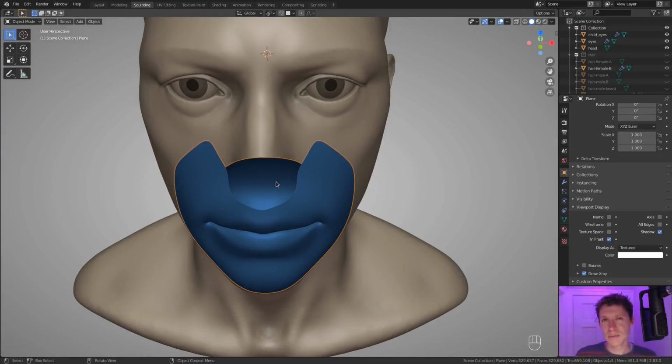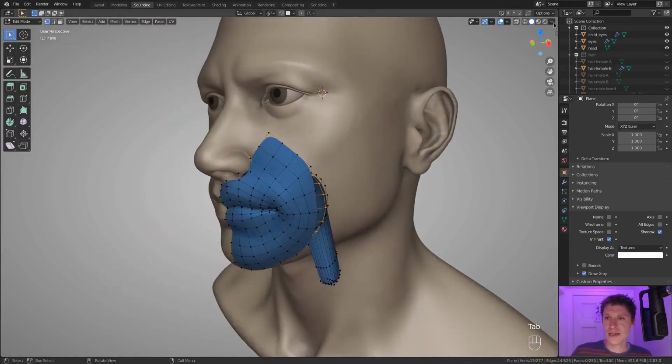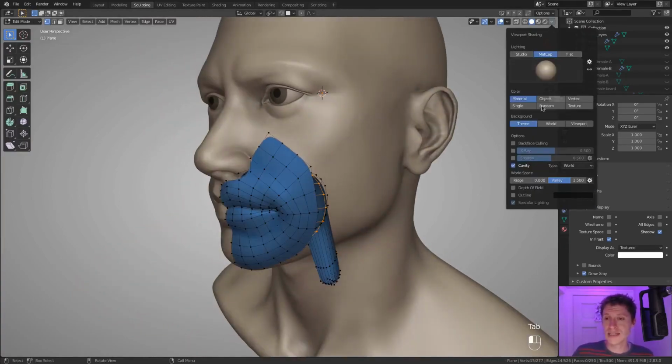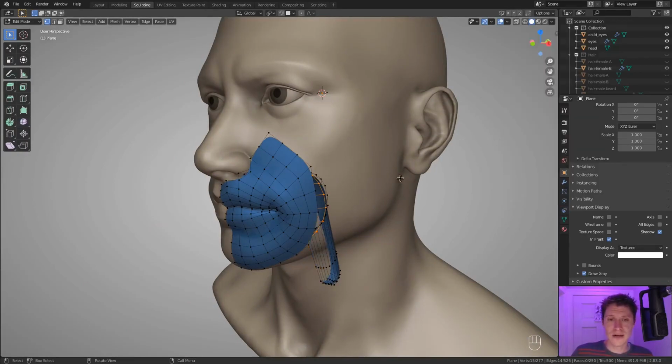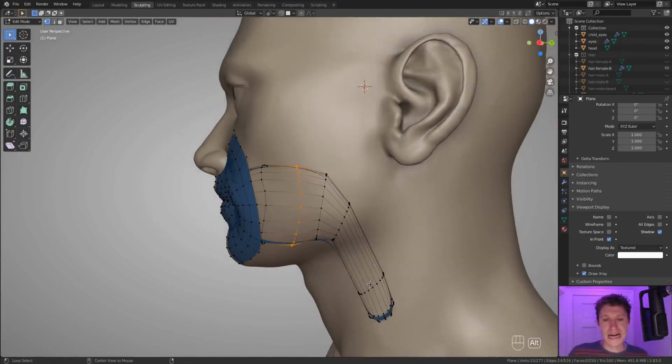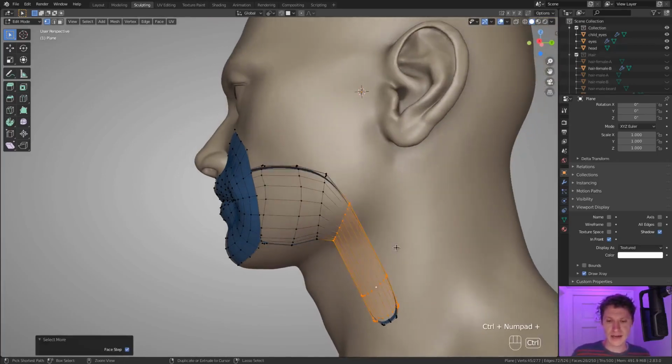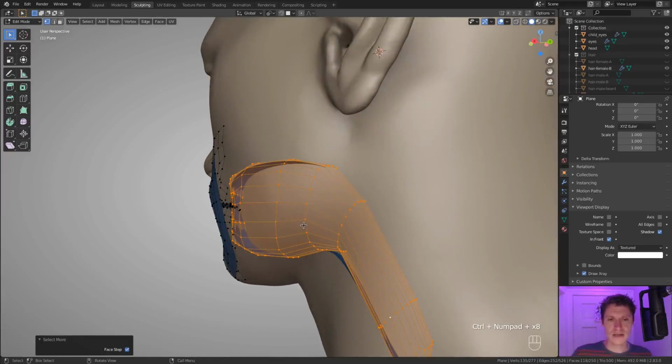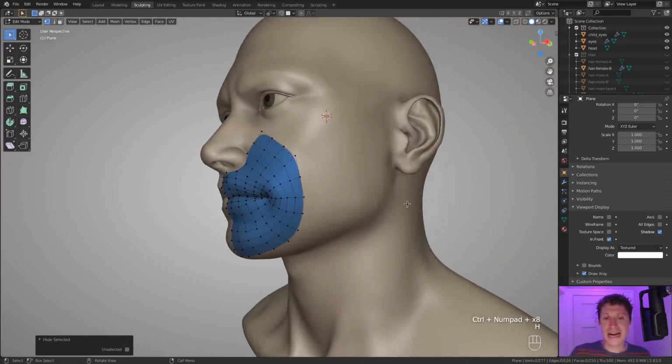And unfortunately, with Blender's stock settings, we cannot solve this 100%. It can help a little bit if we, in our shader or viewport shading settings, enable backface culling. That will at least hide the face visualization, even though we still see vertex and edges. We can also hide this section of the mesh. If I select an edge loop, Control+, grow the selection to about here, I can hit H to hide that.